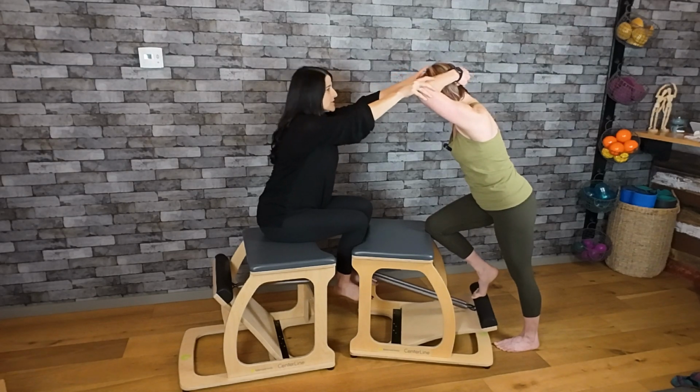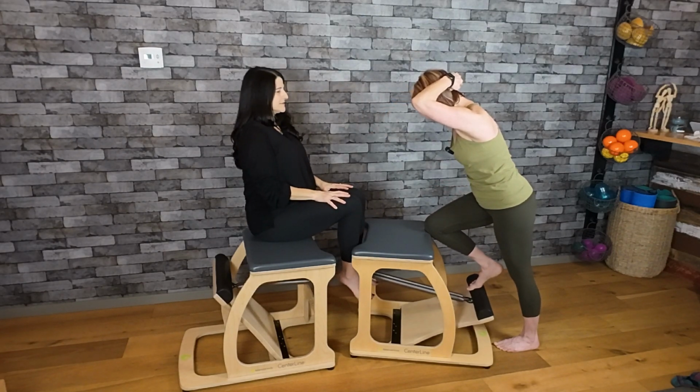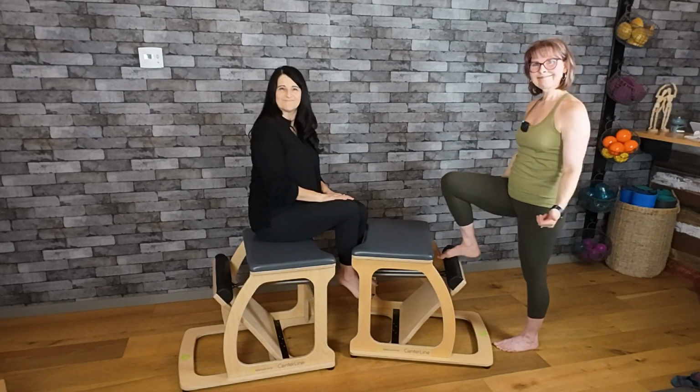Yeah, right? So let's draw the arms in though, and then pull your elbows in just a little bit more and pull your spine into your floor. Yeah. There we go. This is heating me up, man. Okay, so it's a really important piece there. Whew. Yeah. Okay, thank you. We're done.